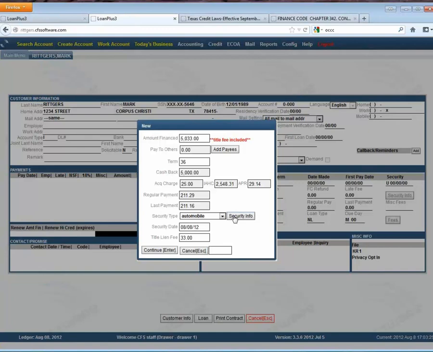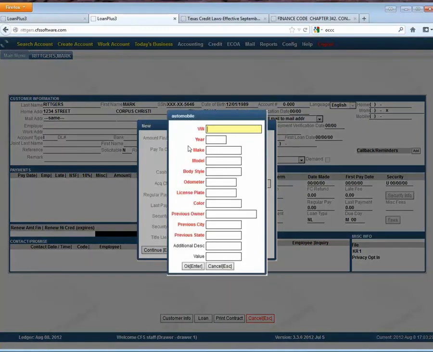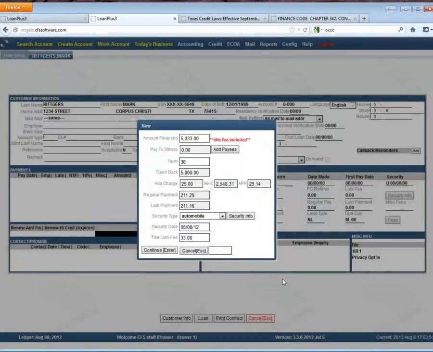Yeah, that's fine. So security info, VIN number, and then of course you want to collect as much information as you want or as you need. Whatever is in red is what is required to put a lien on the car, okay? For us, it doesn't matter what the software needs, but what you want to put in is at least what's in red. But for demo purposes, I'll just click OK here.